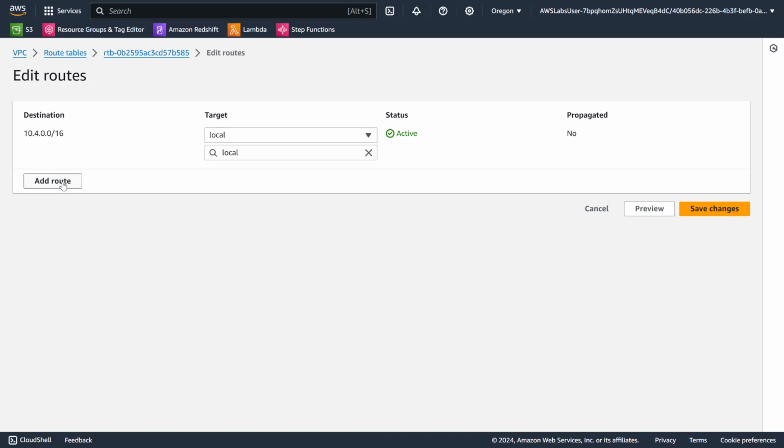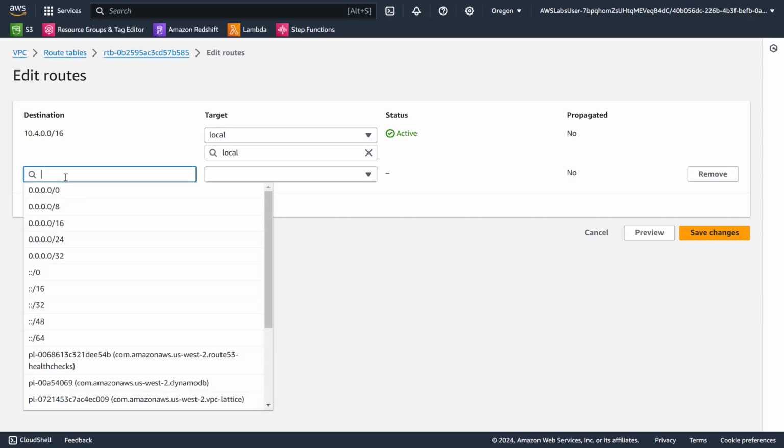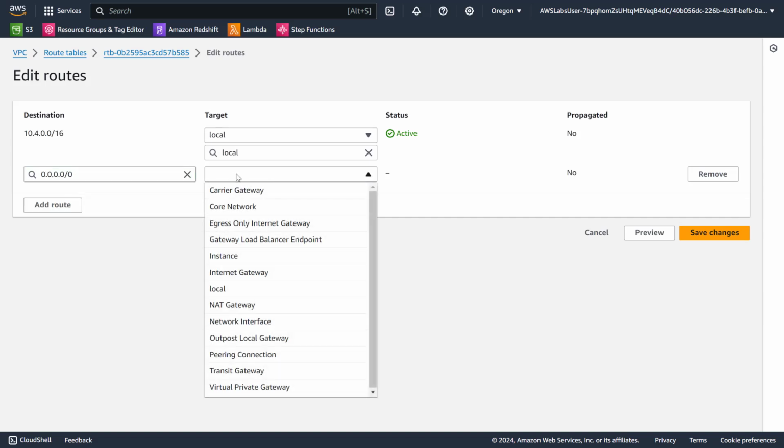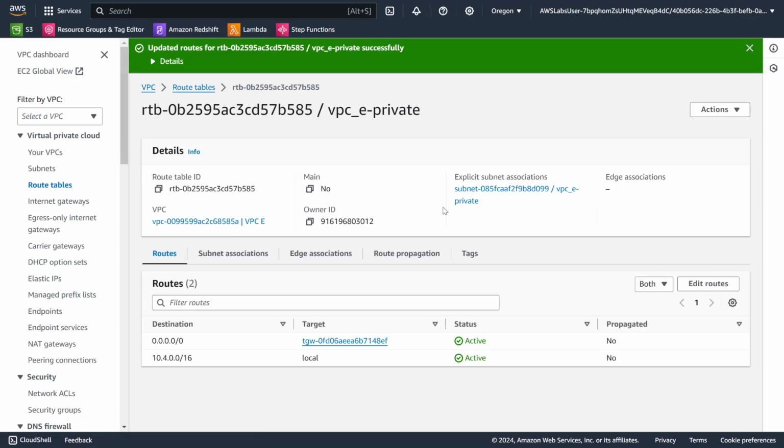Let's add a route. And we are going to say transit gateway. And we are going to pick the VPCE1, which is nothing but the transit gateway for this particular account. So when it goes to that and we associated that with the other one, it should be able to talk to the other one through here, and vice versa. I think pretty much that's it here.